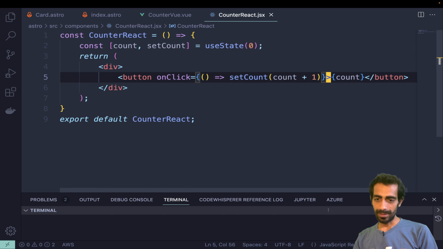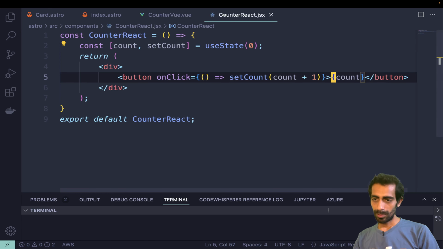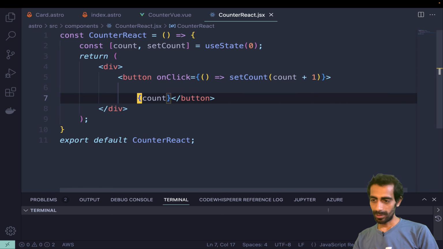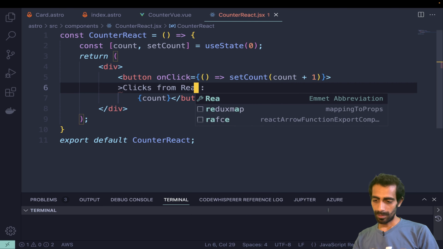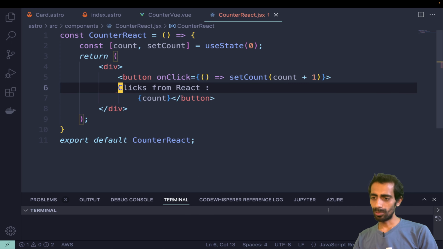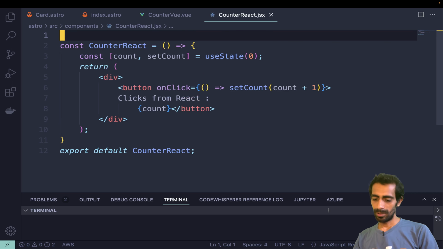Okay, and I'll say the same message we are gonna use is "clicks from React". Okay, and now I need to import useState. I guess I forgot to import this thing. So import useState, which will be like this, from React. Okay, now it looks good to me.